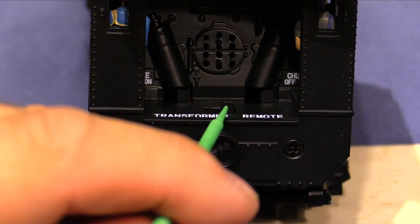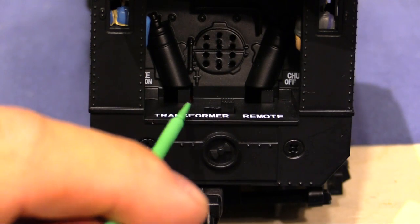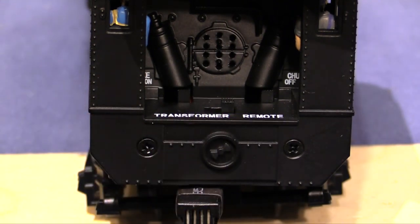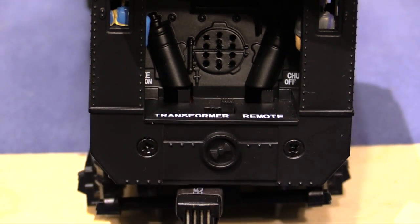Finally, this switch in the middle, on one side is remote, the other is transformer. In the remote setting, you run the engine with the Lionchief Plus remote. In the transformer mode, it's conventional and you run it with just a plain old transformer.